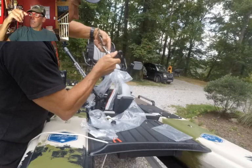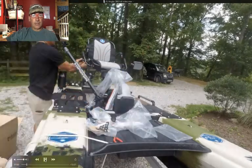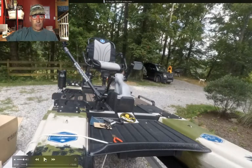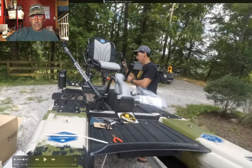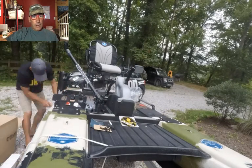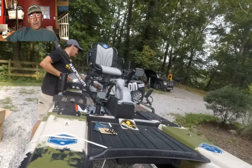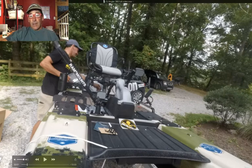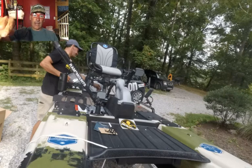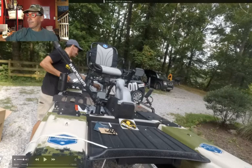You can notice my cup holder with the Orion tumbler right there. On the back, I'm doing the transducer arm on that side now. Transducer arm is on. With the transducer arm, we ran a pass-through for the cords into the actual boat right next to the hatch. You'll see the trays in there — they've got a little indent that allows you to run the cords from inside the boat and then put your batteries right in the tray. It's pretty sweet. Definitely the way to go.